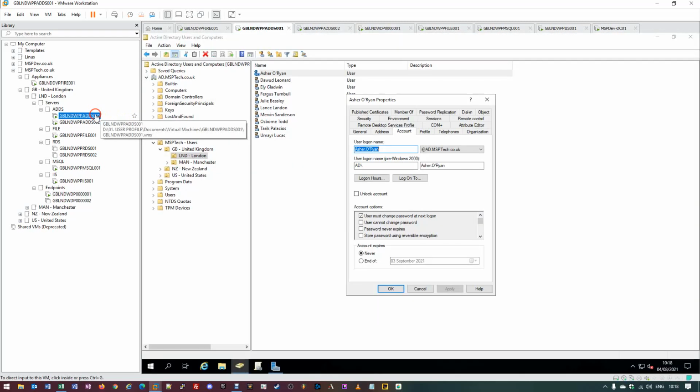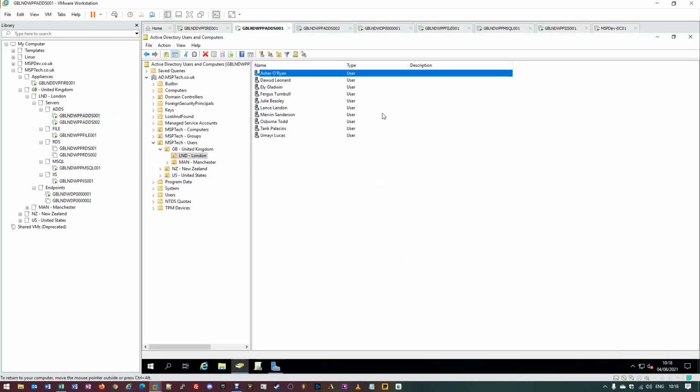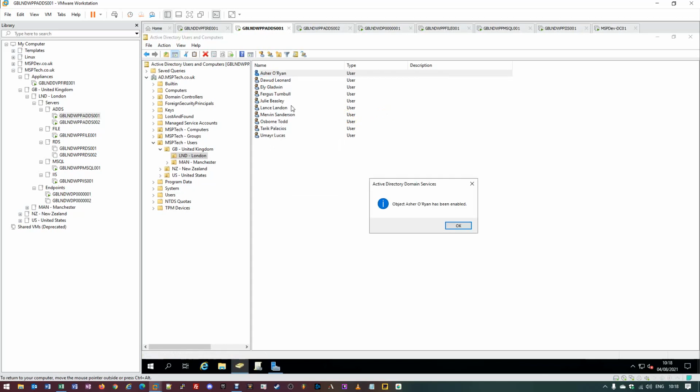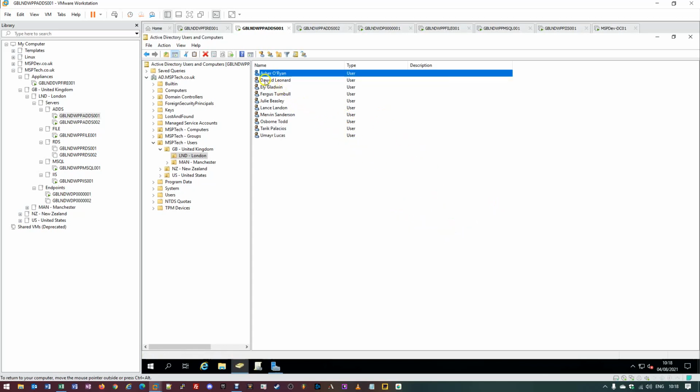If we go back to our Active Directory, because the account is currently only disabled, we can just re-enable the account. So we can right click and go to enable account. Once again, this will now enable the object. We'll notice that the small down arrow on the user account has now disappeared.